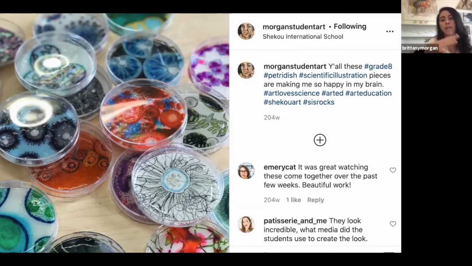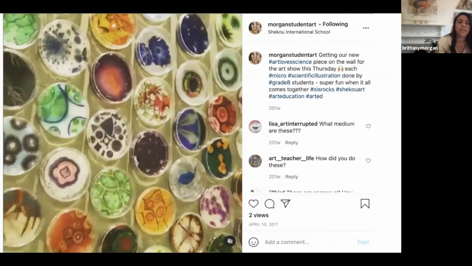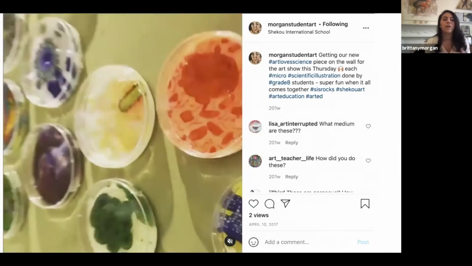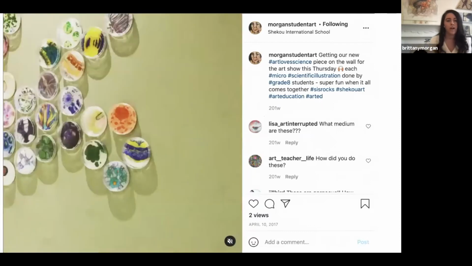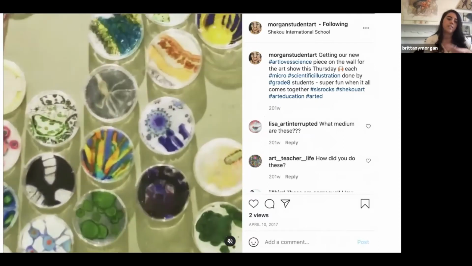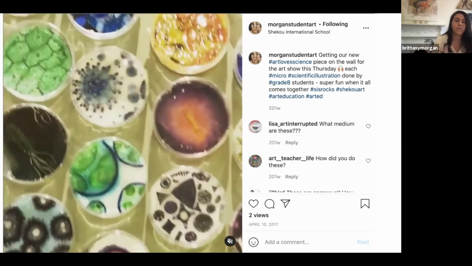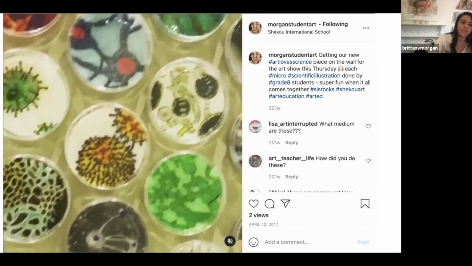But in this case, we just started looking at microorganisms, what was beautiful, started illustrating them, looking at stippling and cross-hatching, simple drawing techniques, working with illustration markers. We grabbed some petri dishes from the science classroom that were going to be thrown out, poured some resin or gloss gel medium on top, and we ended up creating this really cool installation in our school, displaying these microorganisms. Then kids are walking by talking about how cool and beautiful and interesting microorganisms are, and all of a sudden you have this language in our hallway centered around microorganisms that wouldn't have happened without art coming in there and giving it an audience.